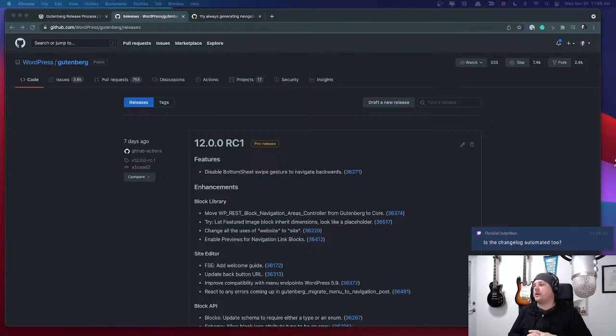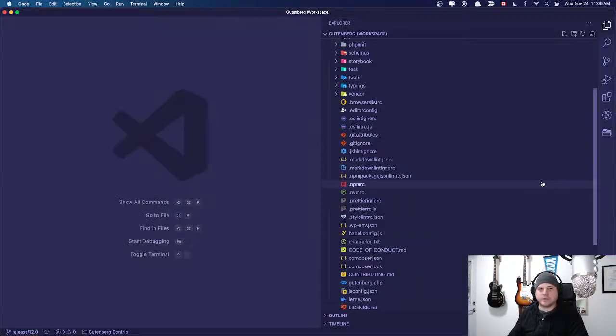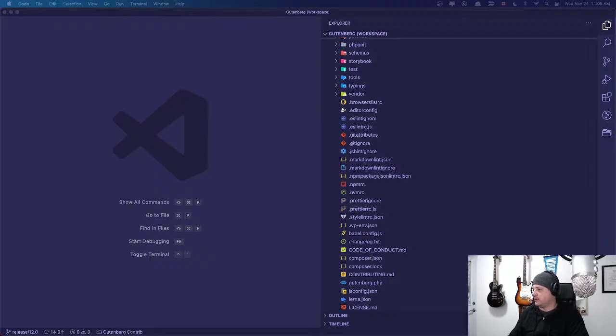The changelog is automated? Yeah, that's a good question. The changelog is automated in the sense that it goes through all the PRs, grabs the changelog portion of each, and moves it in. What's really cool is that if there was a cherry picked merge that got moved over, it would add another header at the top. Let me see if I have an example. It would put a header that looks like this on it. I'll drop it in chat.